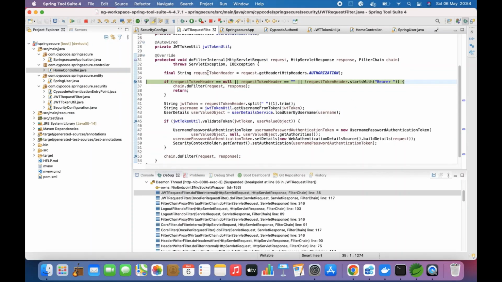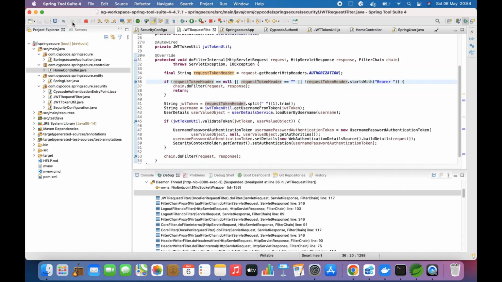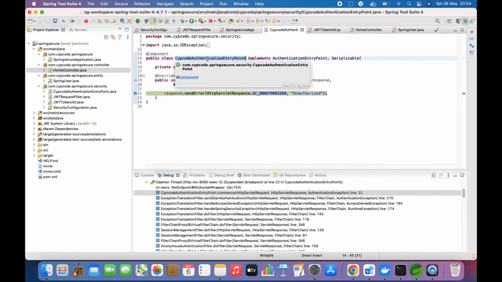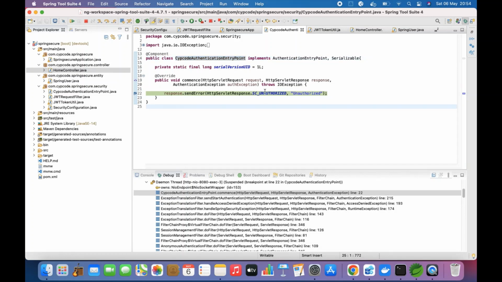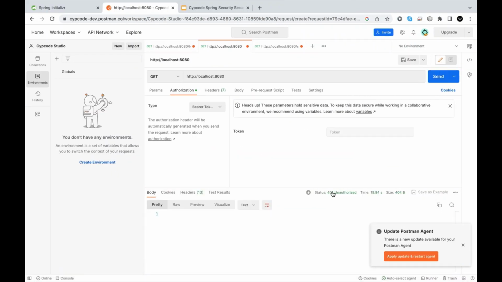Now we come back here. Do we have a token? Let's check here. Token is null, and now we are doing a get on the generic one. Now it goes into our authentication entry point. Like we mentioned, it's the one that handles the exception. So when we just continue and we go back to application, we did get a 401. And if you go back to the diagram, you'll see that we do expect a 401 or a 403 if we do get an exception, and that is happening as you can see there.